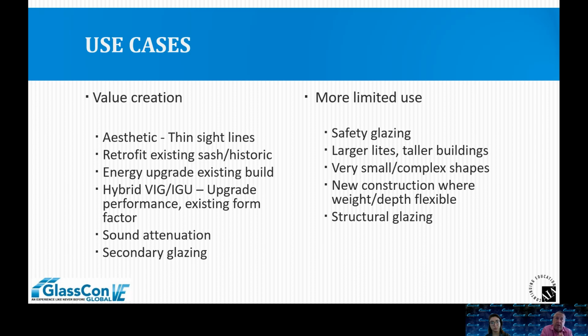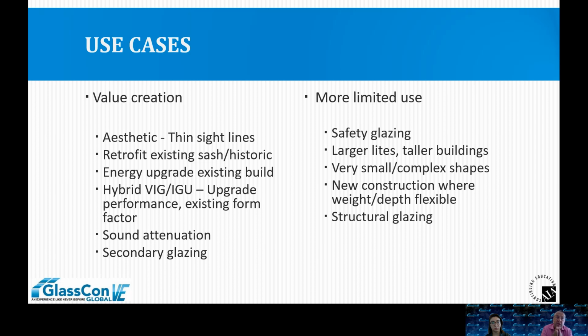So the first is when you're dealing with aesthetic demands, and these are really thin sight line, again, new or existing, really thin steel sash or other types of designs. There is some benefits for having this really thin glass or operable, really thin windows. Retrofitting existing sash or in historic buildings is a really nice proposition there because it enables you to keep these historic materials, these heritage materials, get your energy upgrades, get your efficiency, but keep the aesthetic designs of what's there.